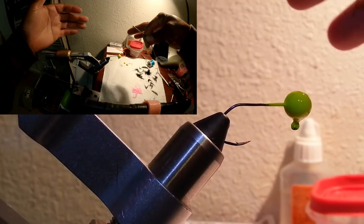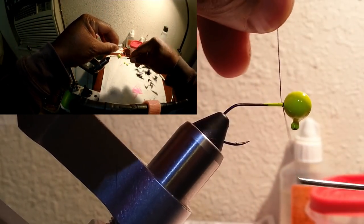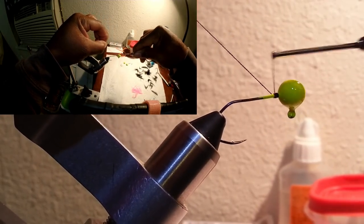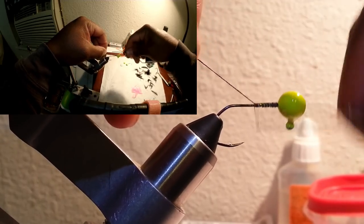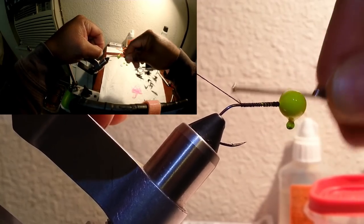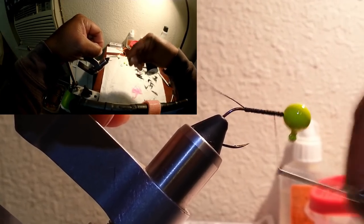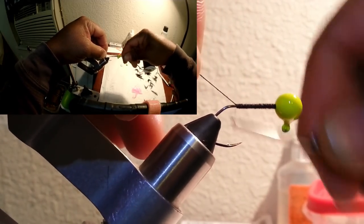What you want to do is have your tag end out about like so — probably four or five inches. What I like to do is start wrapping towards the head first, then while holding the tag end up, make a solid thread bed all the way down. I like to go to the point of the hook — some people go to the first bend, but I try to go between the point and the barb. You want to wrap this bed very tight; this is the foundation.